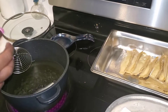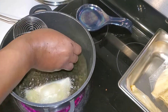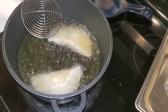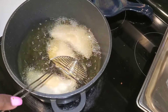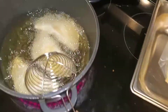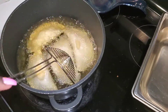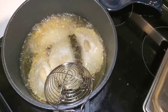Now we're going to go ahead and fry our empanadas. You definitely want to make sure that your oil is heated up when you're frying — you don't want to put your patties into cold oil, it's gonna be soggy and the empanadas are going to soak up the oil. Make sure your oil is heated up to medium-high heat. You want to fry them and pay close attention; you don't want them to burn, so be attentive when frying these.